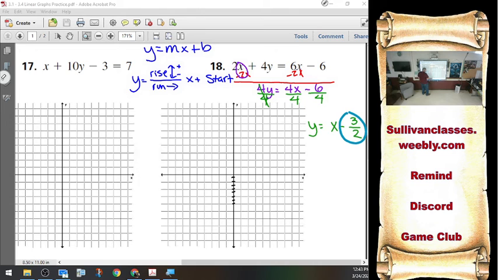Or Paxson recognizes that as, isn't that just negative 1.5? Sometimes it's okay to use a decimal to ballpark where it's going to be. So I'm going to start down 1.5. Was this a positive or negative slope? Heck, what is the slope? 1. Right? There's nothing in front of the x, so I know there's a 1 there.